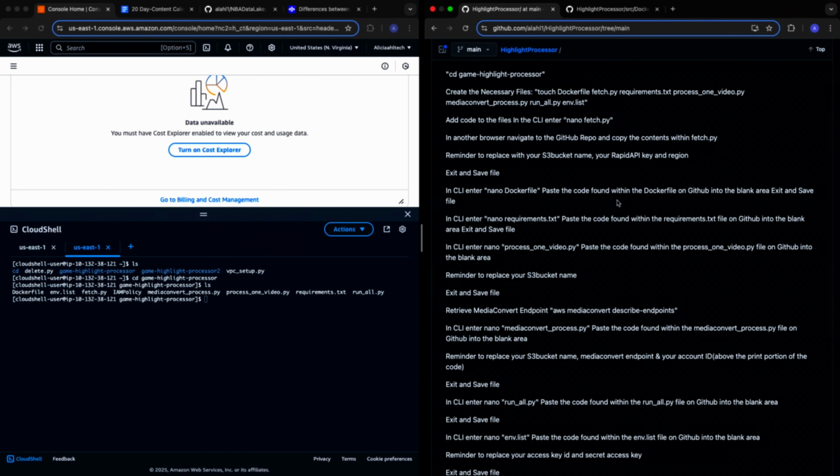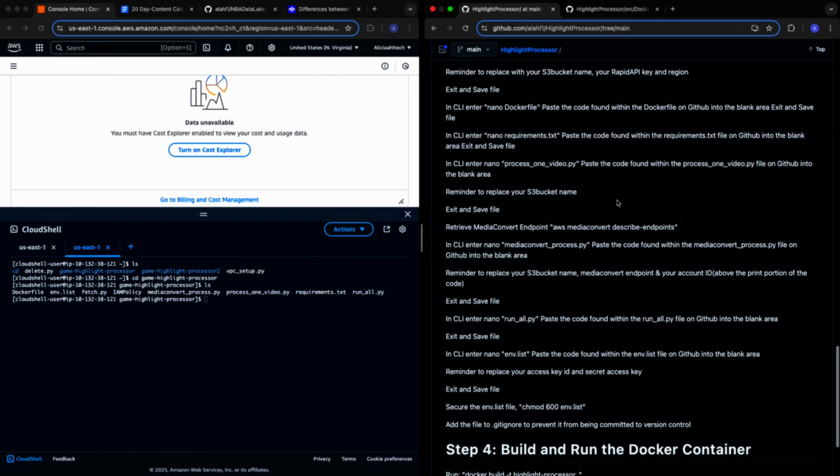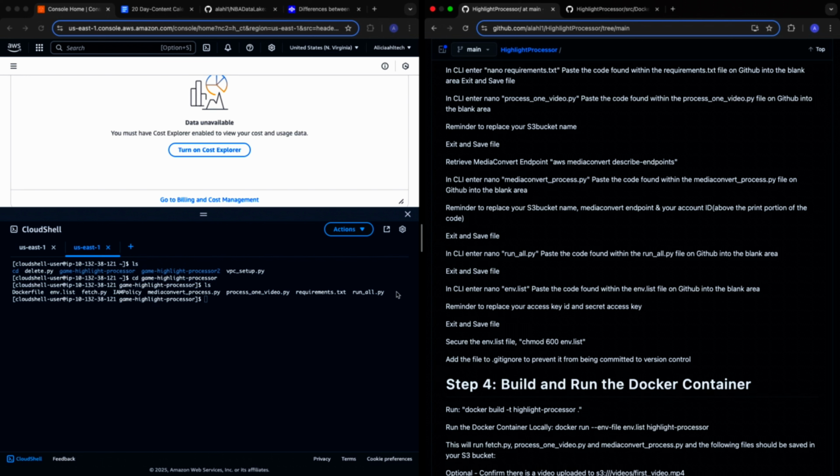But for me personally, since this is just a very, very basic project, I wanted to keep it as simple for you all. I believe in some of the other labs, you will see how to set up environment variables and things like that. So I'm going to go ahead and skip to the part where we are dealing with this environment list.